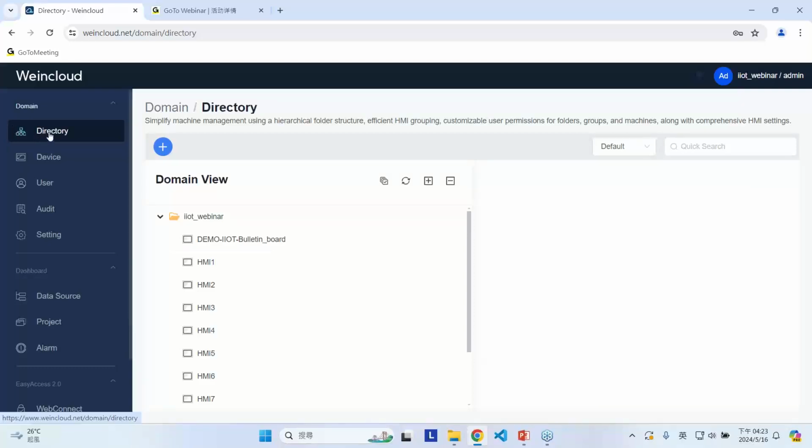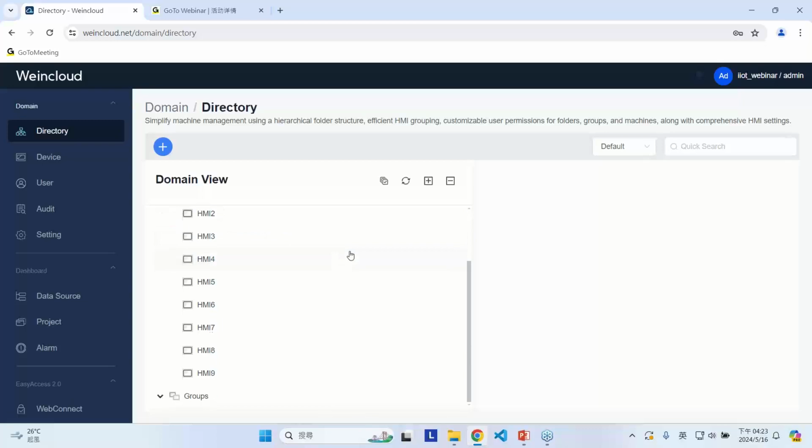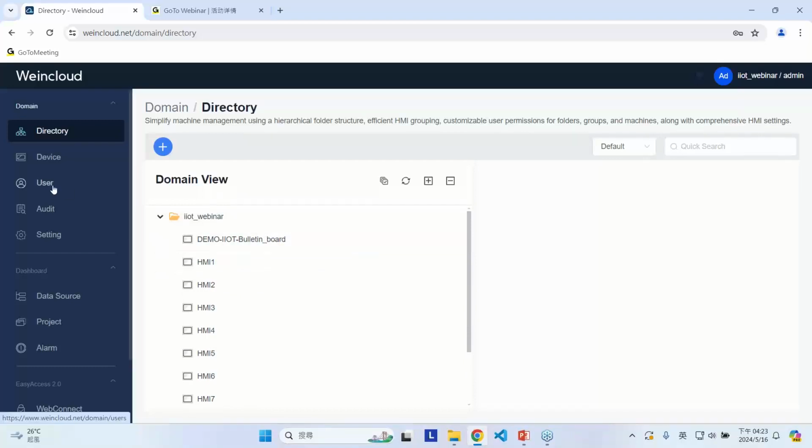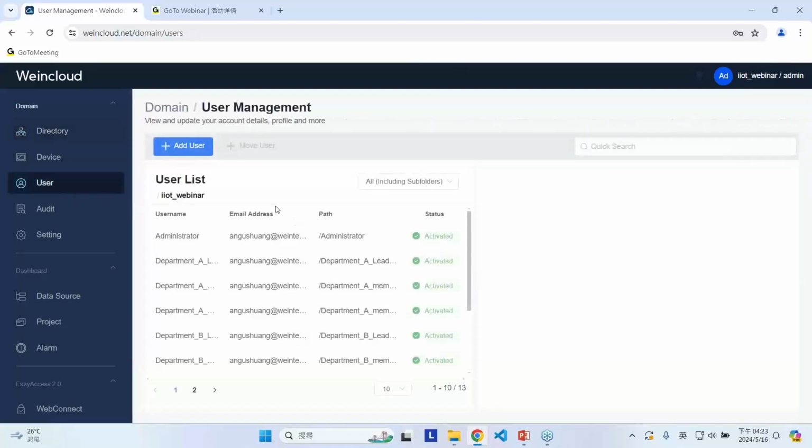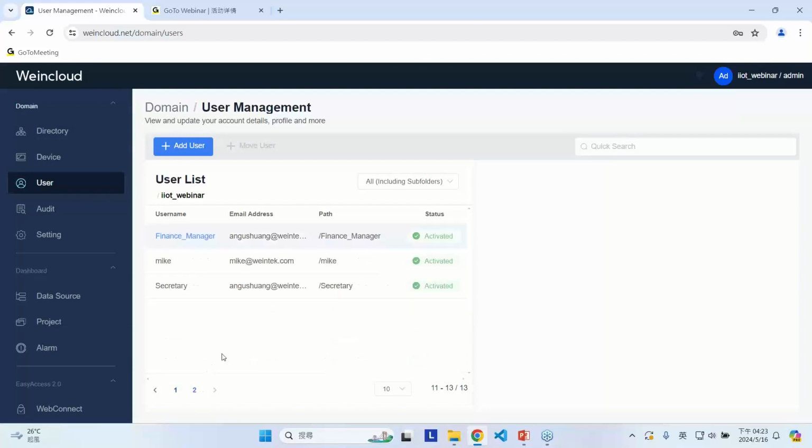You can see at the top left, the default page is directory. And I have created 10 HMIs in my domain, which symbolize the 10 HMIs in the factory. And I also have created 12 personnel. It symbolizes the members in the factory.